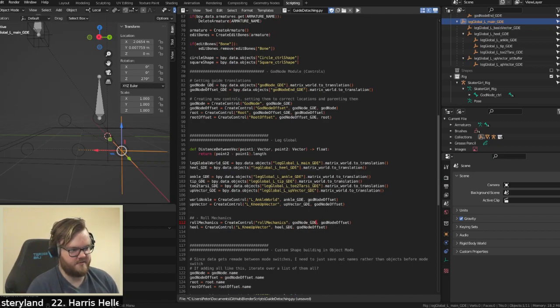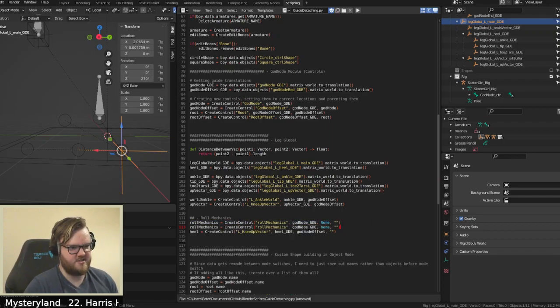I want it to be 0, 0'd, and parented to none, but not have a suffix. And then this I wanted to be parented to, actually, need to do this again. But this is kind of just organizational. I guess I could do HRC. So this should be a leg global world.